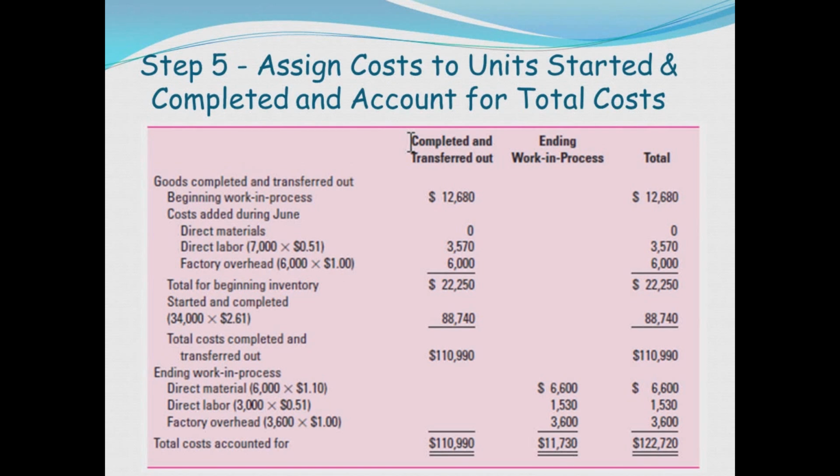Because you need to know how many you started and you have to know how many are in each of these categories, right? You need to know how many physical units you have in ending work in process, because then you need to be able to calculate the equivalent units from the physical units. You need the physical units by category to get your equivalent units. Maybe it's already there and you don't need to calculate it, but you do need to know it, and you need to organize it. And in a problem we create, it may need to be calculated like our sample problems. But you're right, you can figure that out.